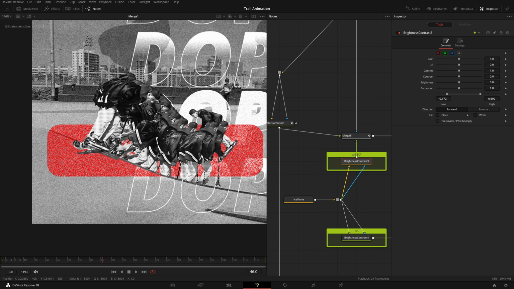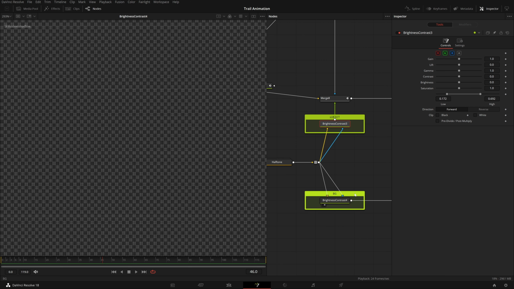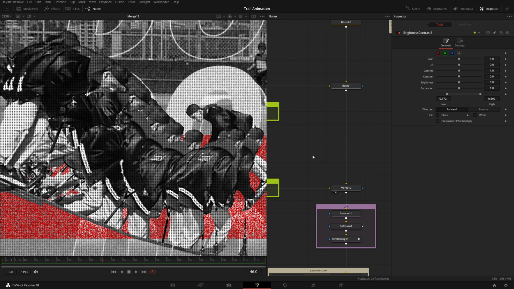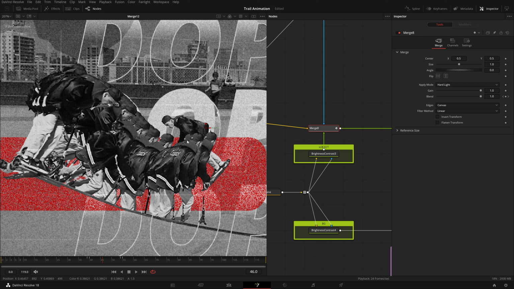It's just giving me the power to have my halftone effect separated on this subject, by which I will have more control, as you can see, on the halftone effect on my subject. And because of this brightness contrast, let me just enable this merge also. For example, if I don't have this merge enabled, my halftone is just affecting the background, but because of this merge, I have that separate control of adding my halftone effect on the subject separately. Okay, so you got the idea, I think.